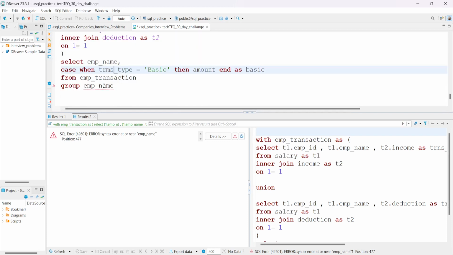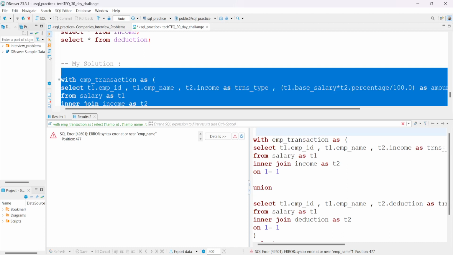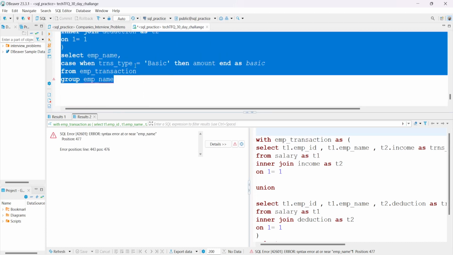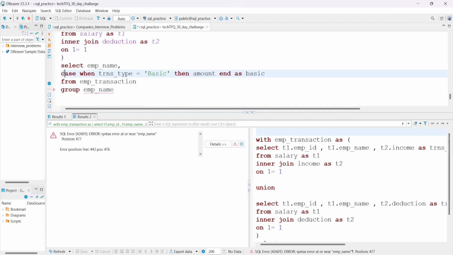Because we are grouping the data on employee name, and along with the group by, we should use these things in an aggregate function, right? So we have to put this in the aggregate, and then only the solution would work.